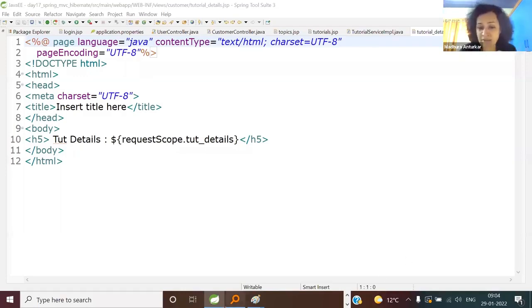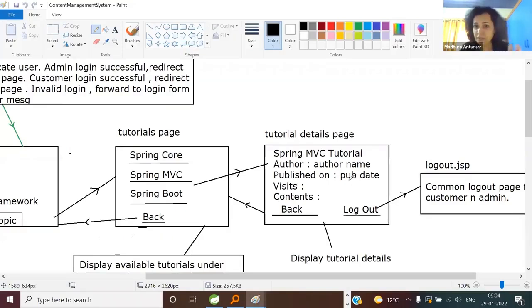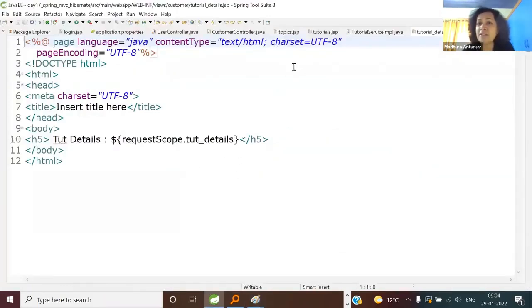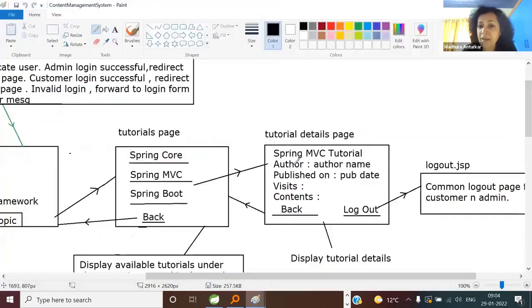Anyway, so the point is, am I going to waste your time in formatting? Answer is no. So here I have got you the details. I think anyone can just extract the author. How? requestScope dot whatever. I'll just talk in code. So requestScope.tutorialDetails.author, or whatever that POJO property name is, author name or something. And similarly, everything you can display. Tell me, once the data is lifted all the way to the JSP view layer, can everyone just split it into these? Confidently, everyone can. Some of you have already done it.